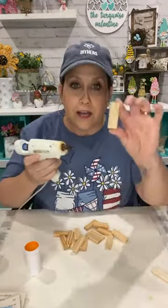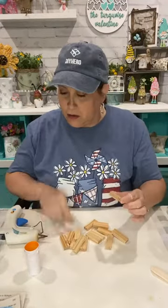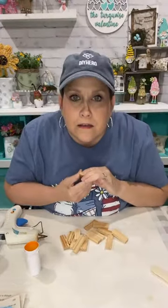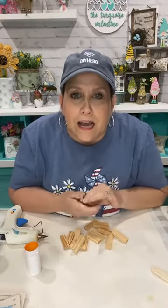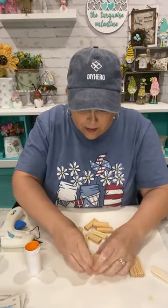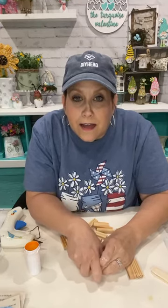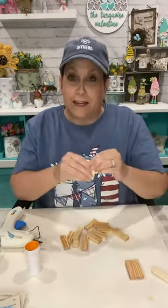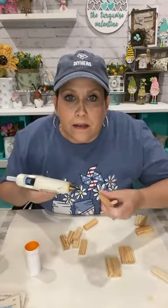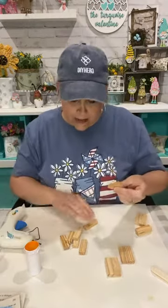I'm gluing two blocks together, sets of two together like this, side to side. I wanted to do a craft with pill bottles because I have a bunch from surgery and all the medications I had to take that I'm not taking anymore — thank God. I decided I wanted to do something with them. I need to save two because I'm going to forget a step. I'm just gluing sets of two together.